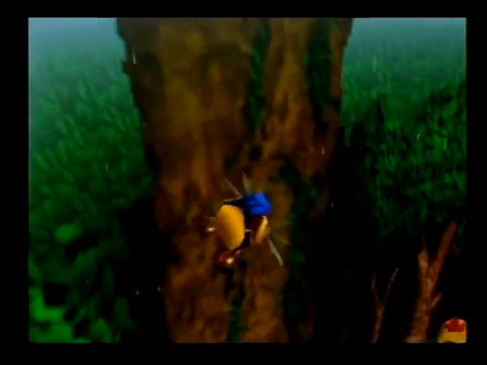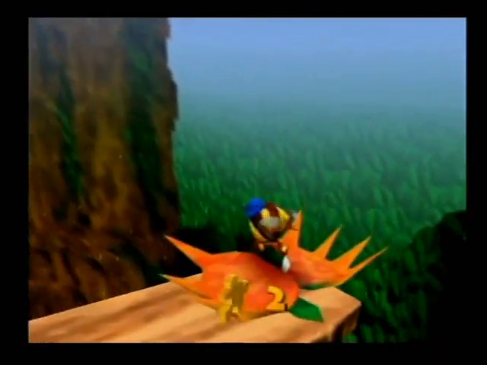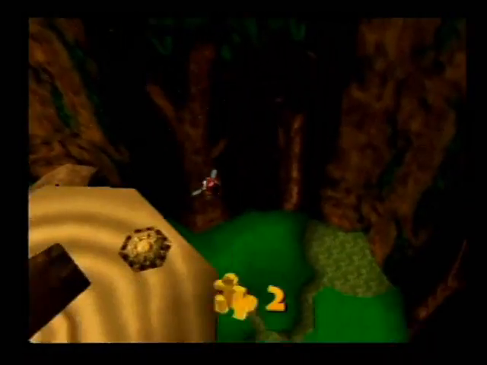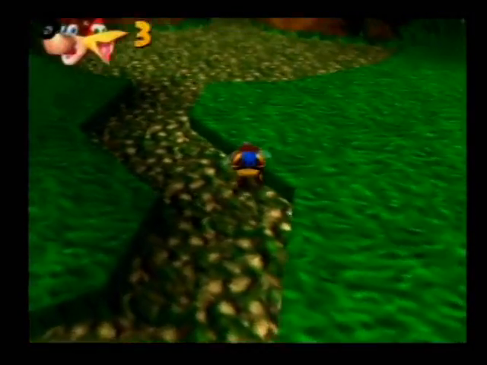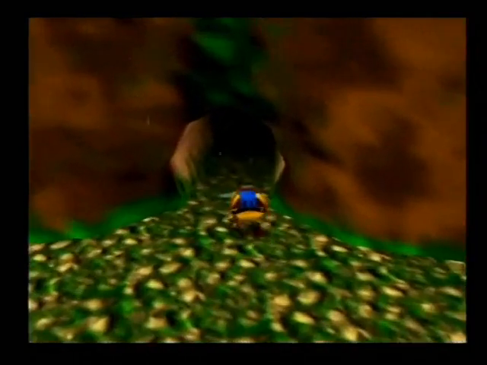And at the very top of Click-Clock Wood, at an area you cannot reach unless you're flying, is a Jiggy here. You can actually get this Jiggy in winter, too, when they start introducing flight pads and stuff, but I figured I'd get it now, because why not? I have unlimited flight. Why waste the red feathers? Why not?